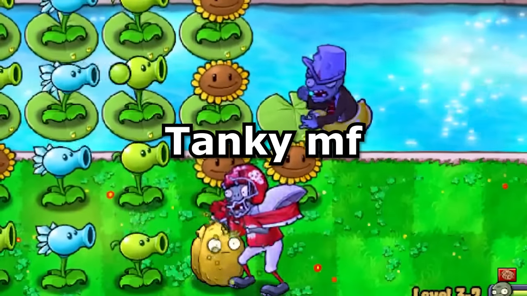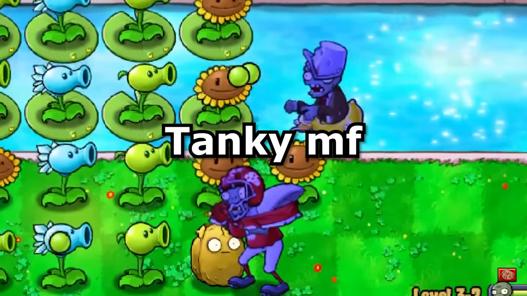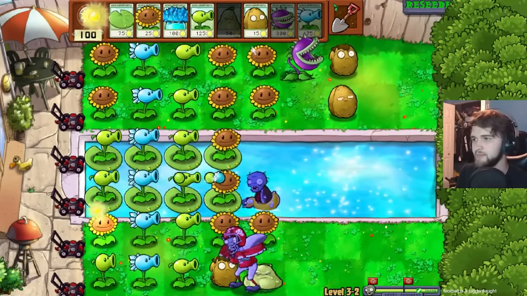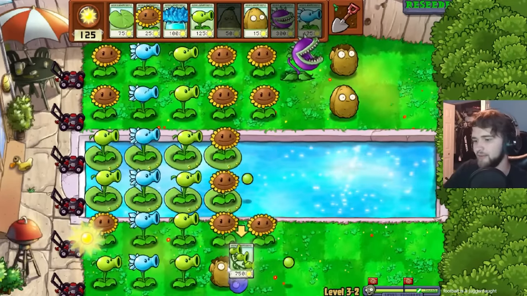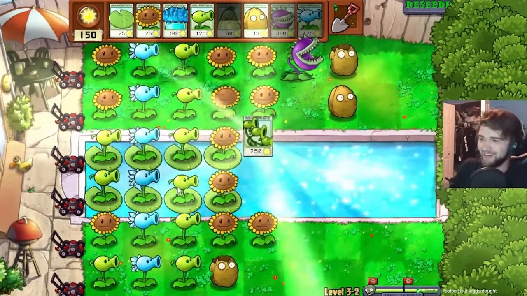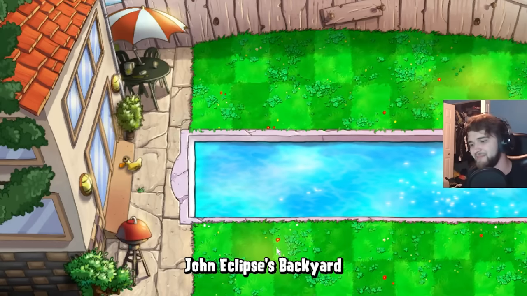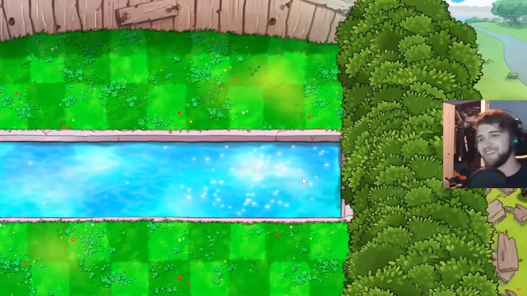I also noticed that you've definitely given Bucketheads more health. They are definitely stronger. It's not just like a 1-2-3 upscale. Oh, there he is. 3-Peter. Alrighty. Shoots incredibly fast in 3 lanes. I'm excited. We gotta get some 3-Peters, guys.